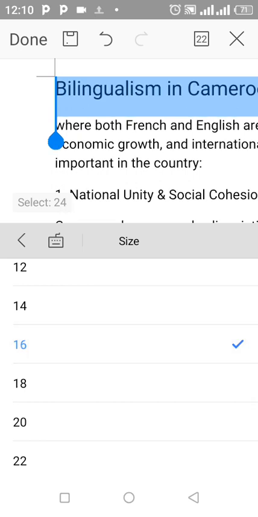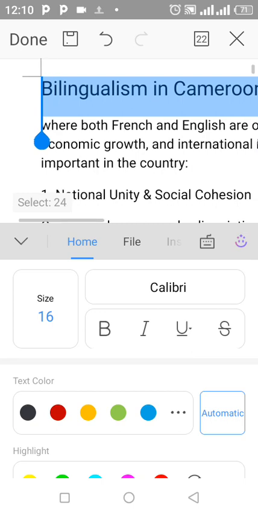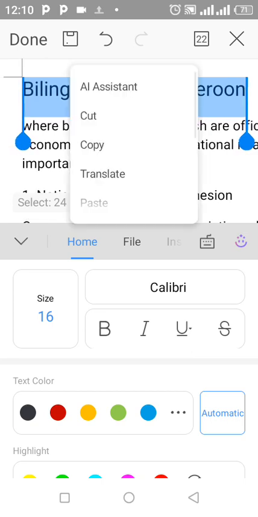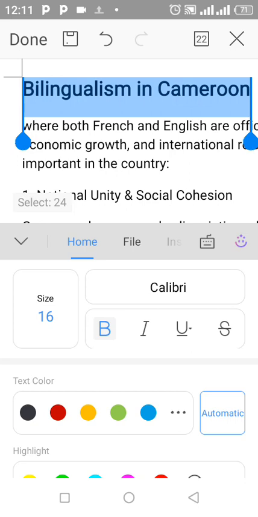Okay, I now come out of the page and I go to this other one again. Here now, this capital B means to bold. So if I click on it, you will see that my topic will be bold, and then this I is italicized. Italicized means that I can make it slant, and if I don't want it to slant, I click on the very I, and it's going to come back to normal. And then this U on this side means to underline.